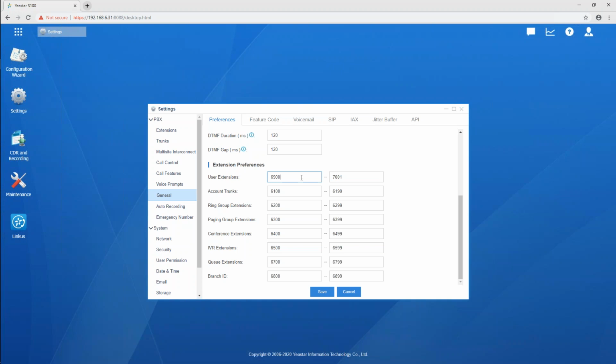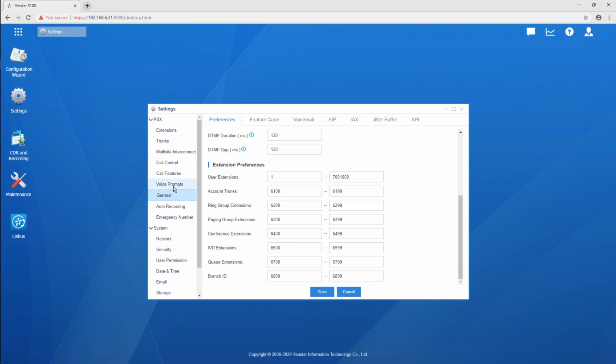For user extensions, we can support 1 digit to a maximum of 7 digits. That's our number range. It's a huge range. You can choose any figure you prefer as your extension number. We can also support some other ranges, but I'm not going to talk about them today. Some other features we're probably going to talk about tomorrow and the day after. So this is about the extension preferences, the first step before we get started with the extension settings.